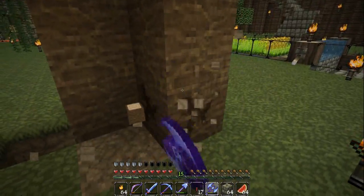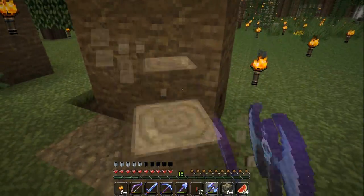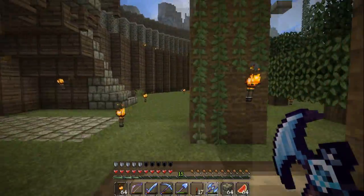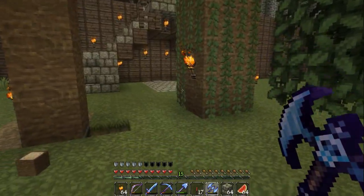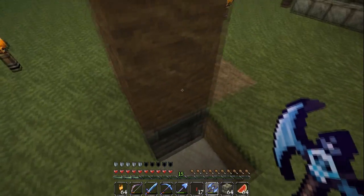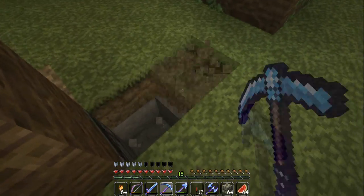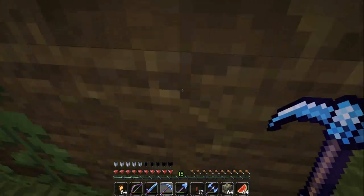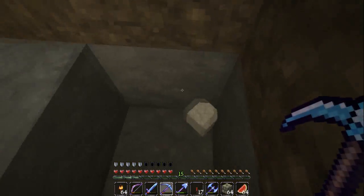Anyway, we are going to build the cocoa bean farm right here. So there's six, right? One, two. And it'll be kind of hidden because the redstone wiring will go up this side of the tree, so it'll be somewhat hidden. Anyway, let's leave that piston there, and we need to dig this out a little bit. And this one, let's see, and then I'll need to get rid of that, I believe.